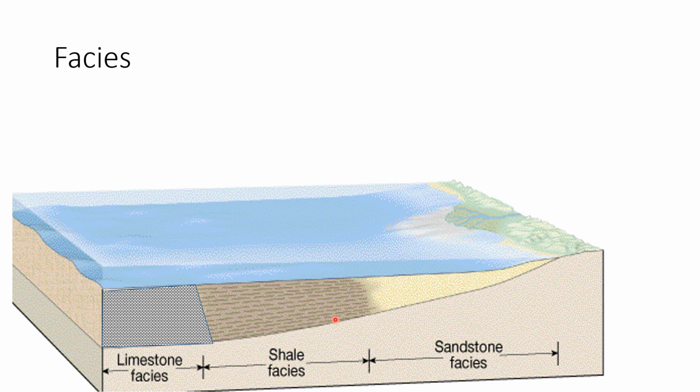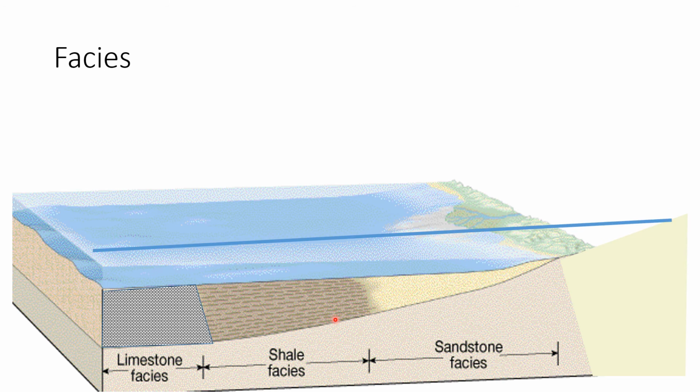But what would happen if we were to, let's say, extend the land here a little bit and raise the sea level? There's a lot of talk nowadays about rising sea levels. What happens to the sedimentary facies? So there's my raised sea level from the previous. Well, that highest energy environment where we are depositing the sand that's going to become sandstone is further uphill now, because we raised where the water is impacting on the shore. And so we can deposit sands further uphill. And then, of course, followed by the sands, further out in the water, we get the shale facies. And eventually, when it's really clean further out, we'll get a limestone facies.